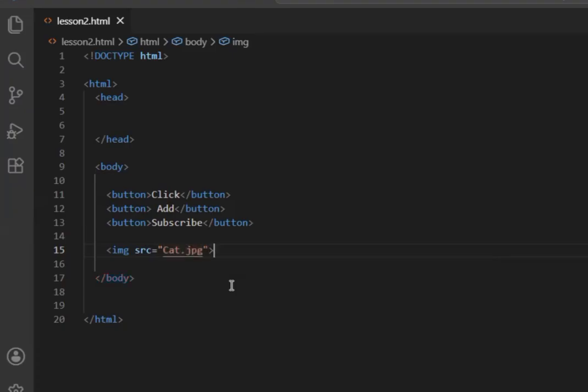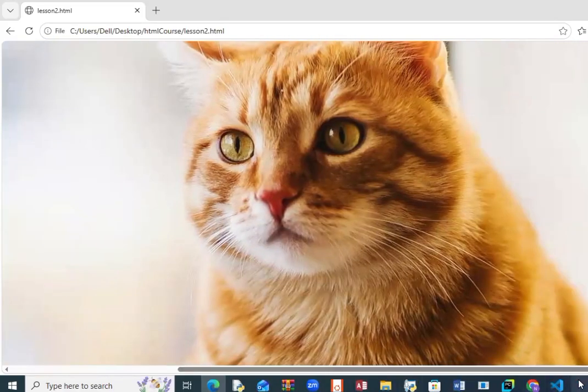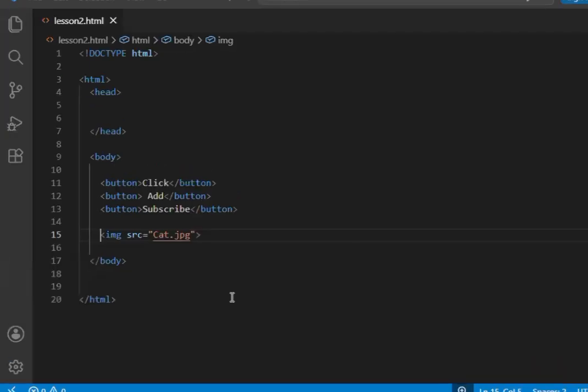Then go to your web browser and reload the page. You can see it's very large here, but the image has been added. We can adjust the size as well. This is another void element. The image tag doesn't have a closing tag.